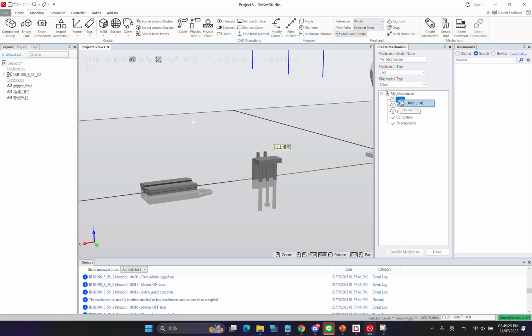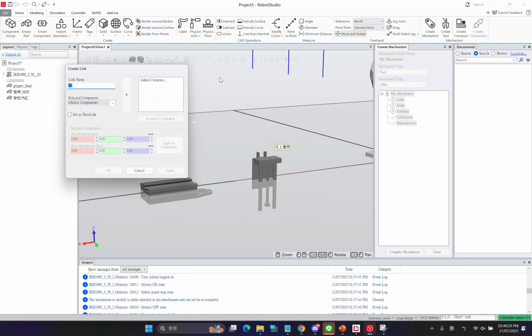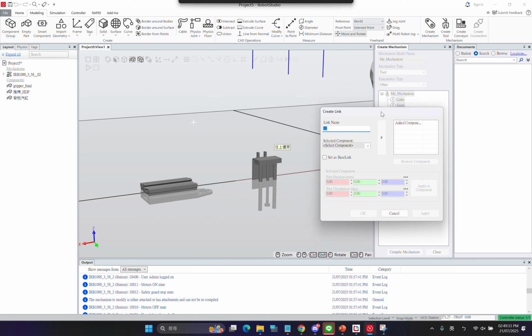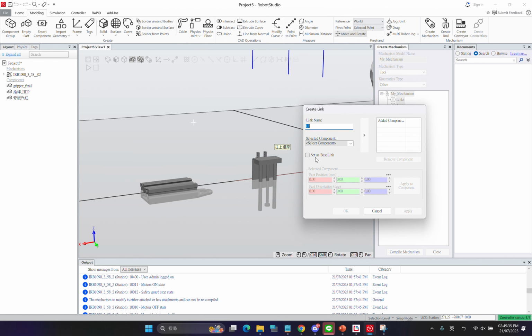So you right click and you can see add link, and you can create a link right here. It asks you which one you want to set as the base. So right here you can select the component, because my base is this, right?